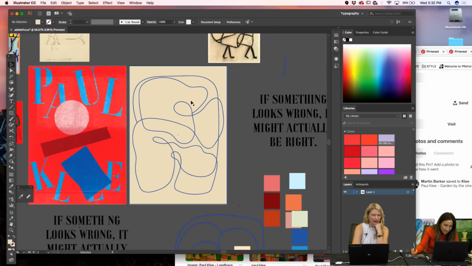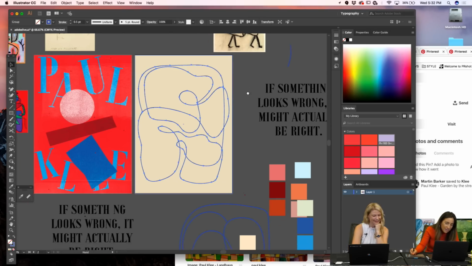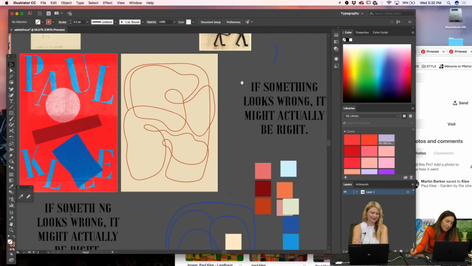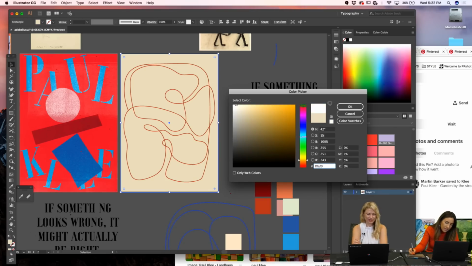Are you going to make your boxes walk away too? I don't know if I'm going to go that far. Maybe not that far. We don't want to be that expressive. I'm referencing Paul Klee. I'm just experimenting here a wee bit with color, thinking a little bit about how I want it to feel.